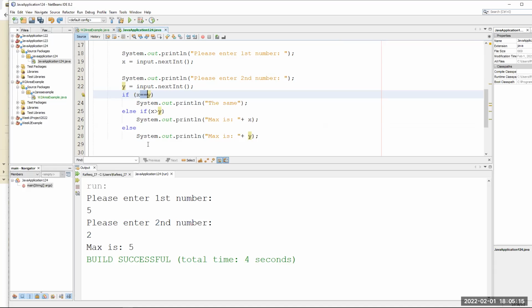How come you don't have to do that with the greater sign? X is greater than Y. Because this is a relational operation. You are not assigning one to the other. You are checking, right? And this is the same here. You are not assigning one to the other. You are checking. If you are checking, use the double equal Boolean one. But if you see here, we use just one equal because we want to assign the input to Y. Got it? Thanks. Excellent.